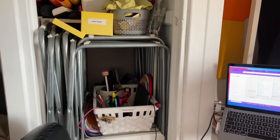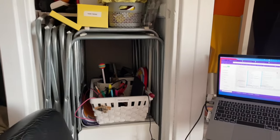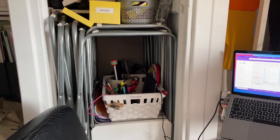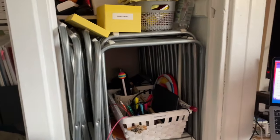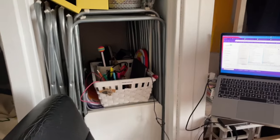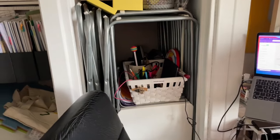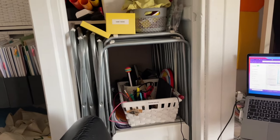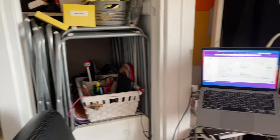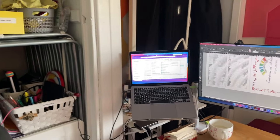If you're a bit confused about the shape of this, these are folding chairs. So these we use for the small concerts that we do here. We have these folding chairs for that. And this is the most convenient place to store them. So that's just where they go. And then the basket kind of fits in as if it's a shelf, but yeah, let's call it creative, right?